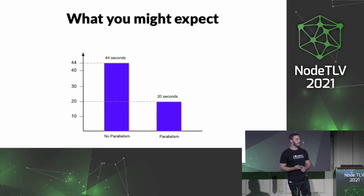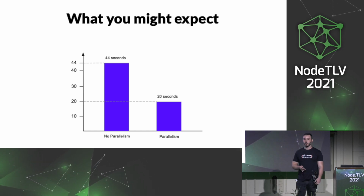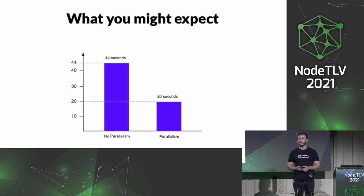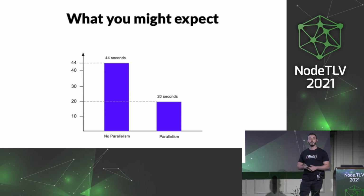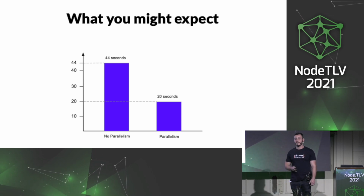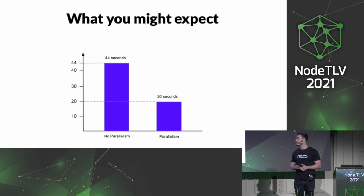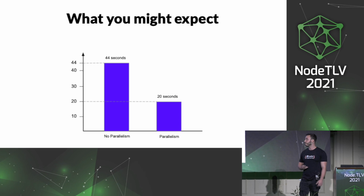So to get a sense of how much time you can actually save here, this is just an example project I took from my job at Lusha. All I did was incorporate some very basic configuration there, and I managed to boil down the time it took me to execute my testing suite from 44 seconds to just 20 seconds, which is even less than half of the time it used to take when I started out. And it took me around 2 minutes to make this happen.